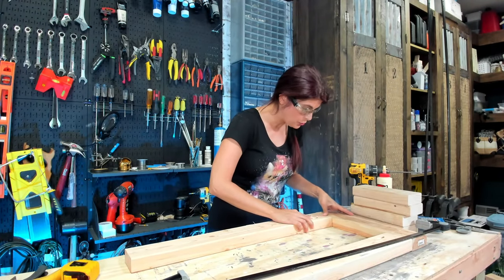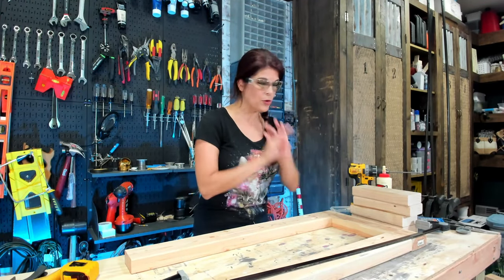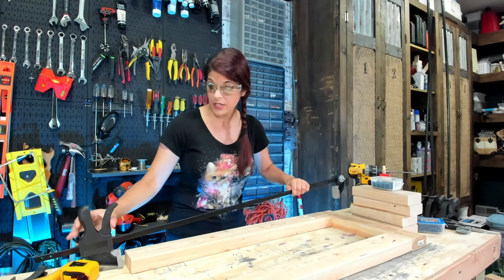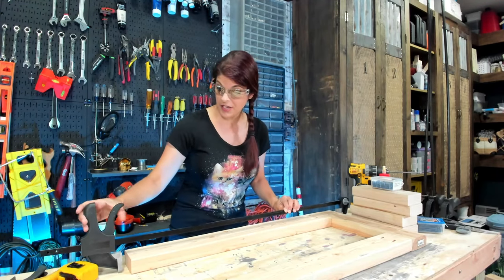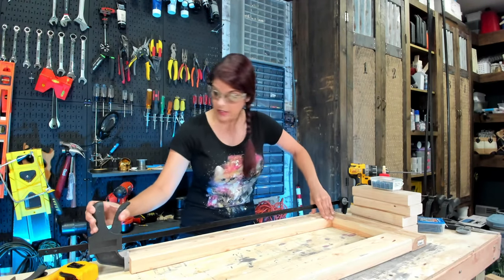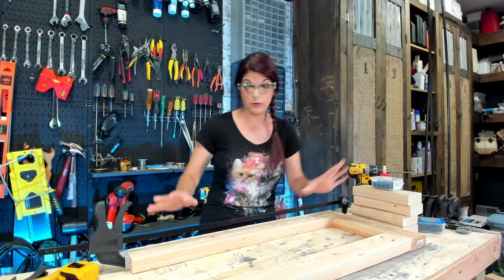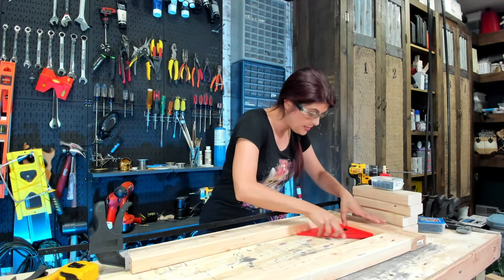And sometimes it's nice to put glue inside where the screw goes into. So that's always a good idea, but I'm going to refrain from that right now because I literally put this together real quick and I can't guarantee that halfway into the build I'm not going to be like, uh-oh, we need to unscrew something. So just in case, I'm not going to put the glue. And in order to make ours really withstand the elements, we're going to be using either a weather-resistant stain or paint, and that'll protect this whole thing once we're done.